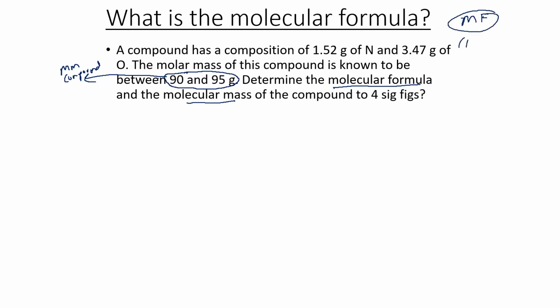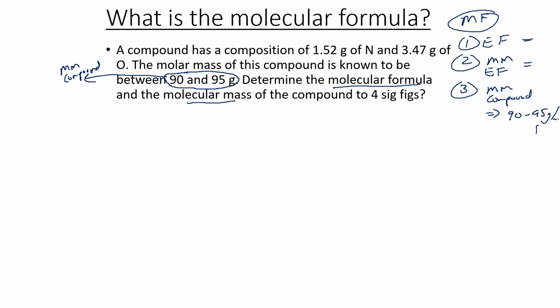So we got our empirical formula we need to calculate. We will also then need to calculate the empirical formula's molar mass. And again, the third thing that we would need here to calculate the molecular formula is the approximate molar mass, which again in this case was given to us as a range. And we'll talk a little bit more about that later as to how we kind of go about that range there.